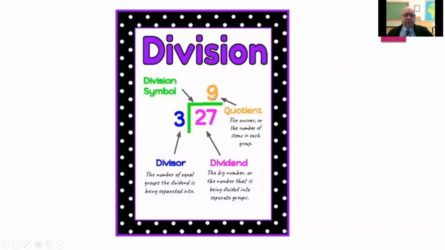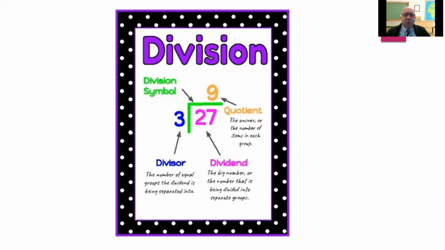Now, this is how you might see division. We're not going to be doing division this way today, but we will be doing it later. This is called the bus stop method. The reason it's called the bus stop method is it looks like we've put our number inside a little bus stop. We'll look at this format, this technique, in the lessons to come. Today, it's going to be a little bit more general. We're going to look at a few little shortcuts and a bit of mental division.